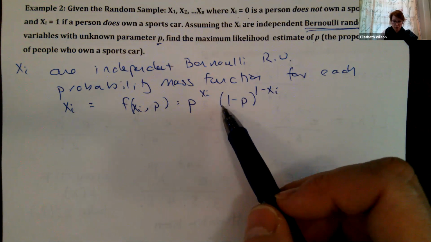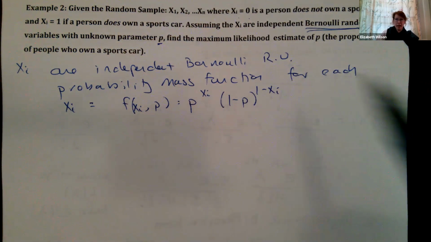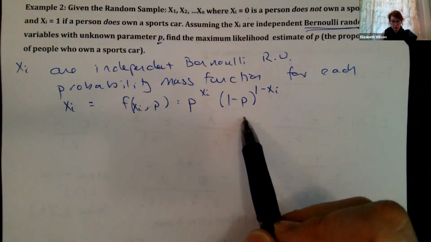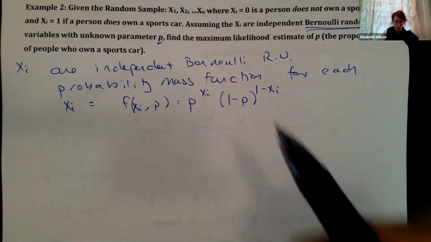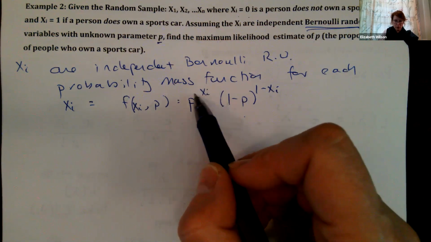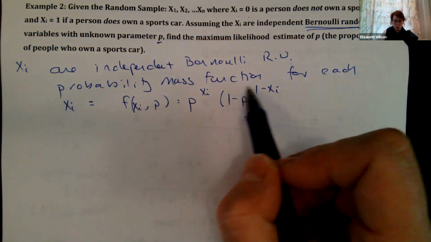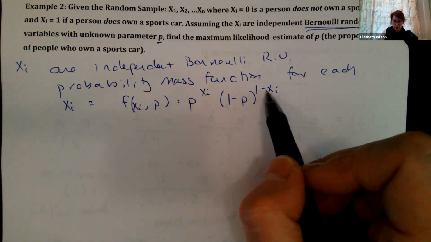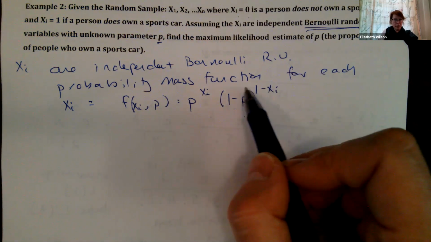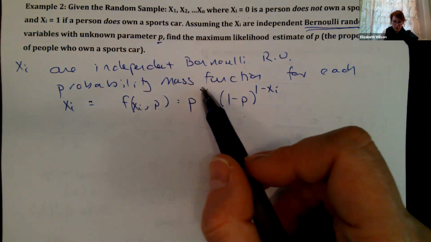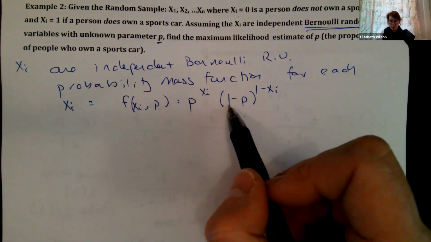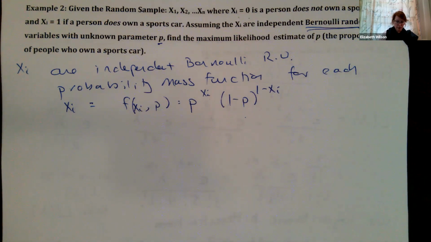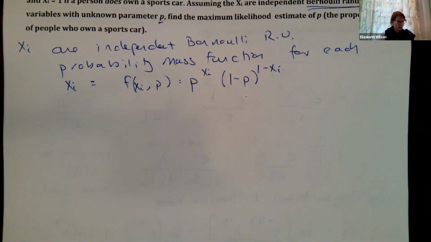Okay, so in any particular x sub i, I'm either using this one or I'm using this one. You can do it out for yourself and try it out. When this is equal to 1, this term is valid and this term becomes a 1. When this is equal to 1, then this becomes a 0, so that makes this term 1. When this is equal to 0, this term becomes 1, and then this term is the one that's active. So only one of these two is actually happening at any given time, because of the nature of our x sub i value.